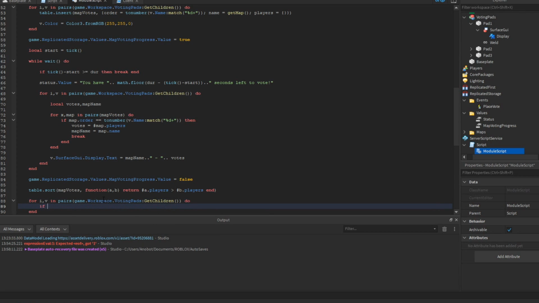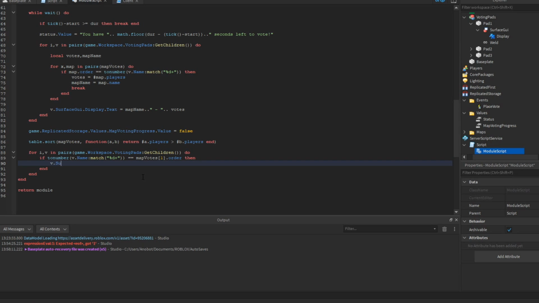Then we're going to say if tonumber(v.Name:match) as we copy this string formula is equal to the mapVotes table 1 dot order, then we're going to color the pad of the person who had the most votes to the winner, else we set that to nothing.